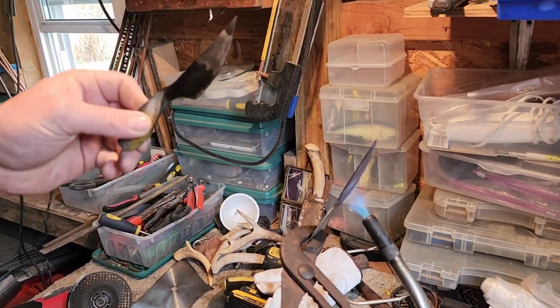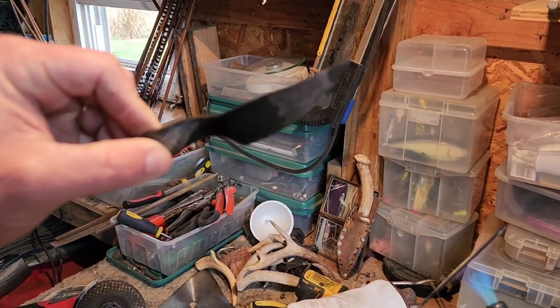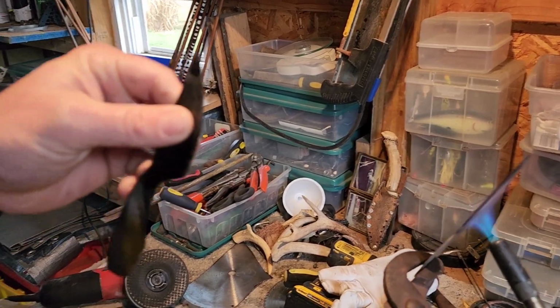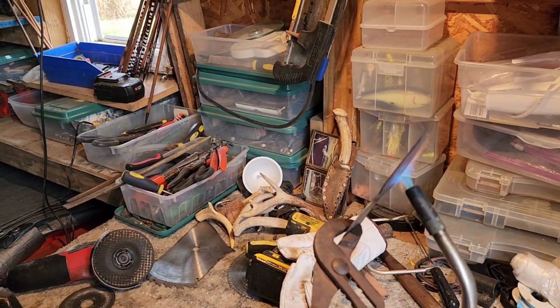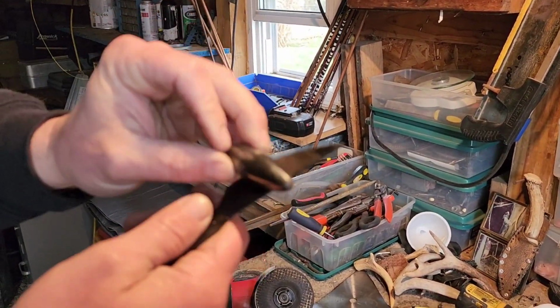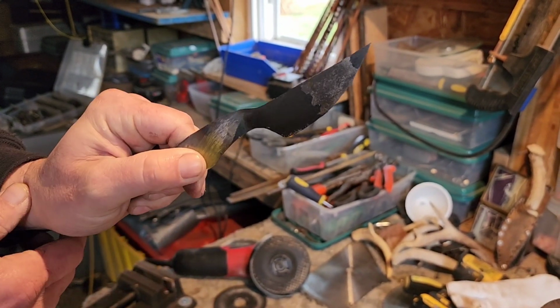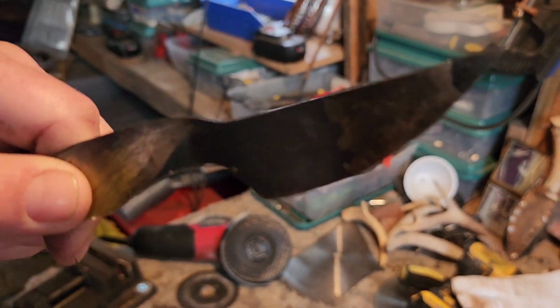There's the one. Give me a little bonus clip on part two, y'all. It's cooled down now. The one we did, and now you can see it's magnetized again. Once it cools, it'll magnetize back. And that's what she looks like dunked in that old used oil, y'all.